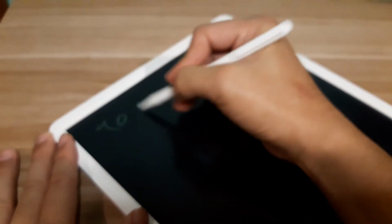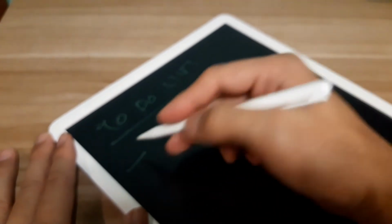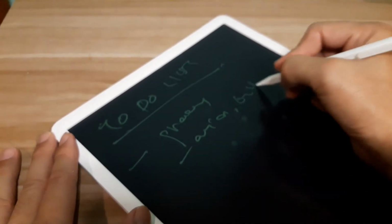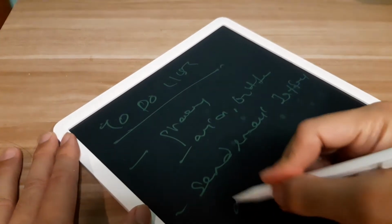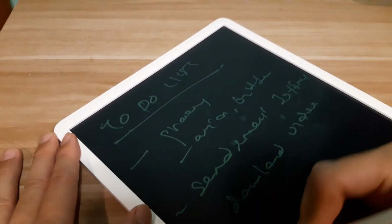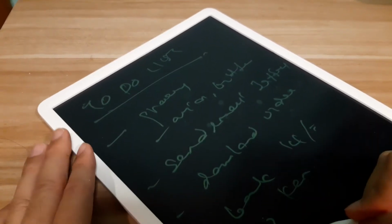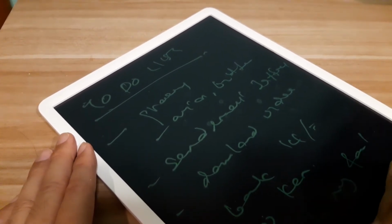So you can actually do a lot of things with this tablet, which I like. Among the things I use it for daily, I can just say, a to-do list. Of course I don't need to write this down, but I know I'm going to jot it down. Let's say I want to go buy groceries, I want to buy onion, I want to buy butter. I want to send an email to, say, Jeffrey, I want to download one video, I want to bank in maybe $14 to my friend Ken, and then maybe I want to wash my fan and do my laundry.